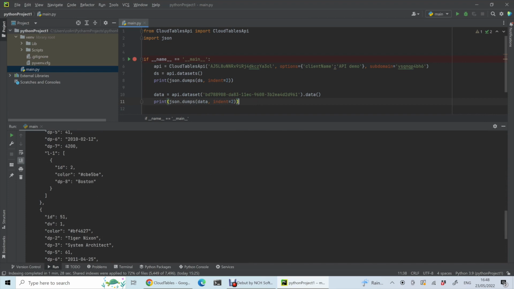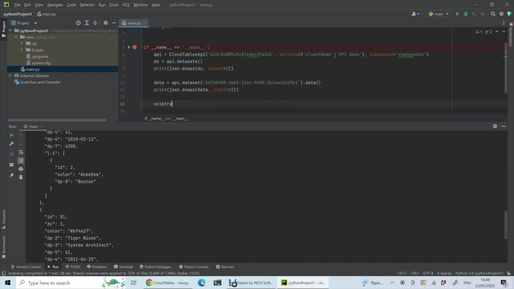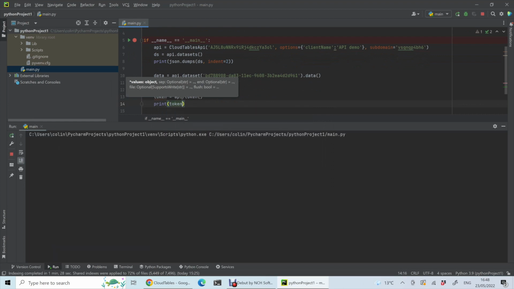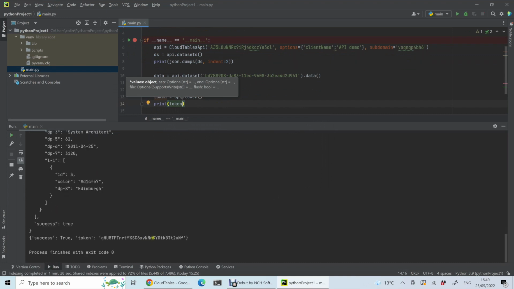You can also get a script tag, which will be useful to demonstrate. Script tag equals API. Before we do that, we need to get the token. The token ties the script tag for a period of time, and it can only be used by the one session, to stop someone sniffing your traffic and then being able to access or modify your data set. So we'll get the token first of all. We'll print this out so you can see how that looks. Run this quickly. So the token is just a very long string.